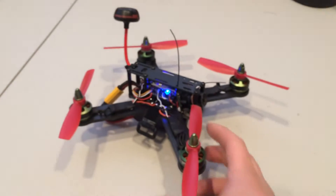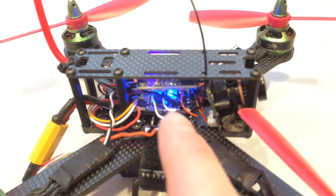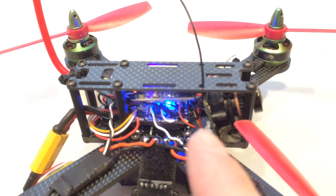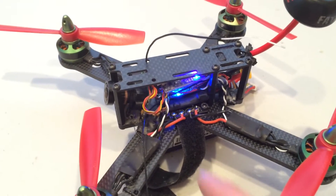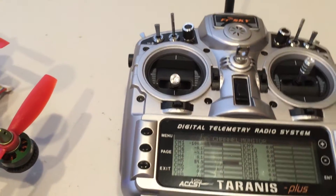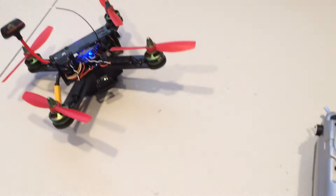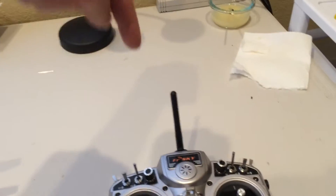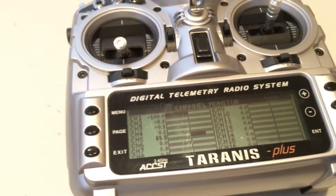One thing I noticed was: my receiver is sandwiched between the power distribution board and the Naze Afro Mini. It's just coming out and going up, and the other one is just coming off the side. No matter how I oriented the antenna being this close, and how I oriented the craft this close, I didn't seem to get very good signal. It's just sitting there straight up — the dead zone should be above me, so there should be no dead zones to the side — and I'm getting 63 just a foot away. 50, 55.